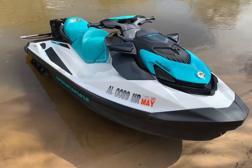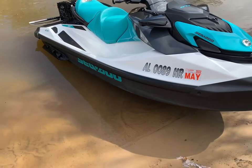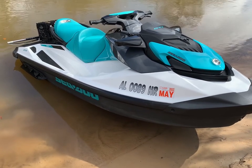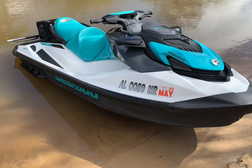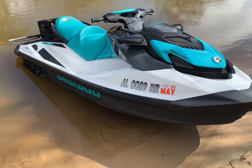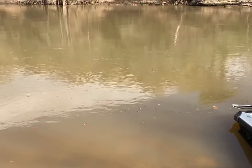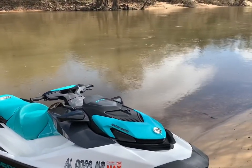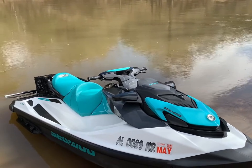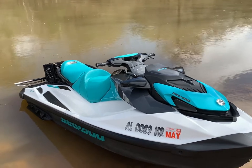A couple of things about the ski — it's fully stock and I'm about 205 pounds. Me plus my gear, about 230 pounds, so that's just for reference. It would maybe change a little bit up or down on that weight, especially if you're carrying an extra passenger. Temperature is 75 degrees, we're at an elevation of about a hundred feet, and a full tank.